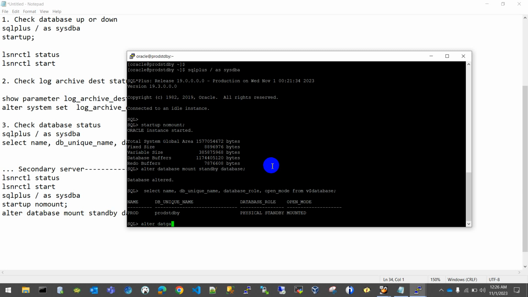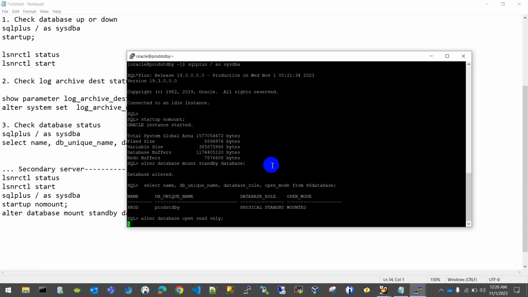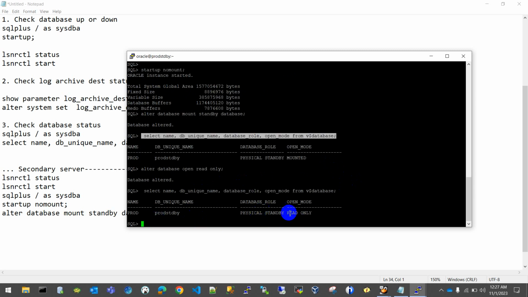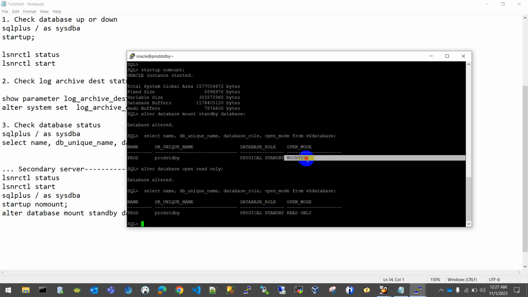Alter database open read only. Okay, database altered, so we'll check again. The database was mounted.